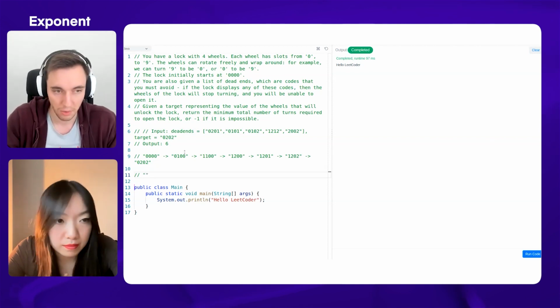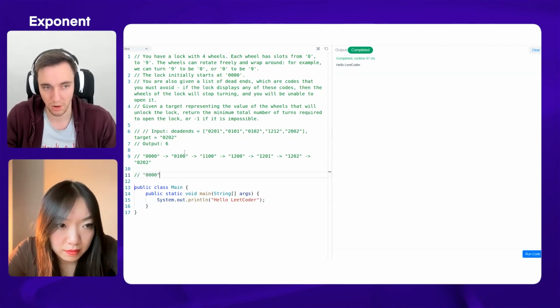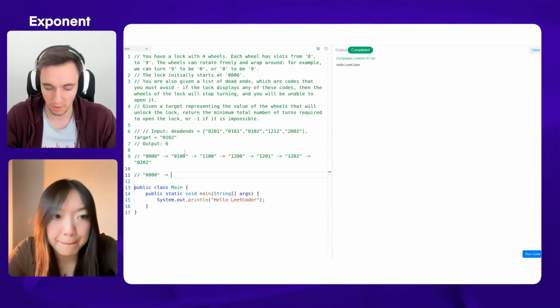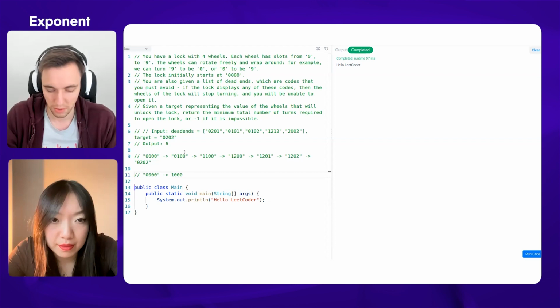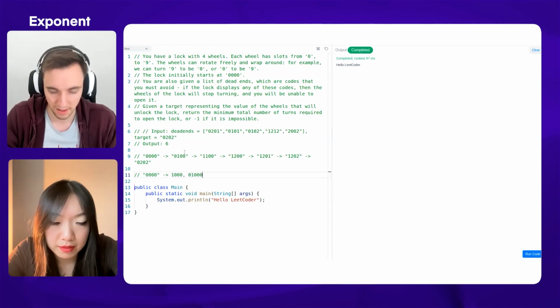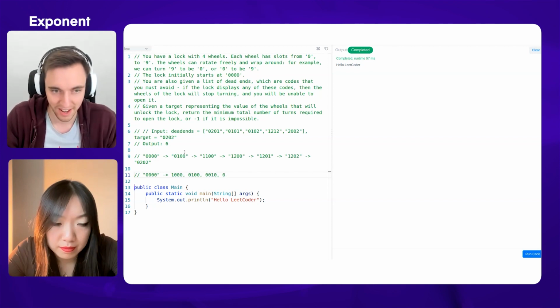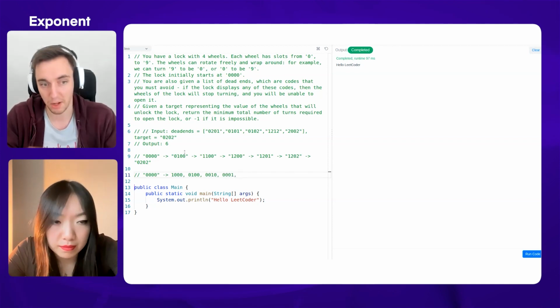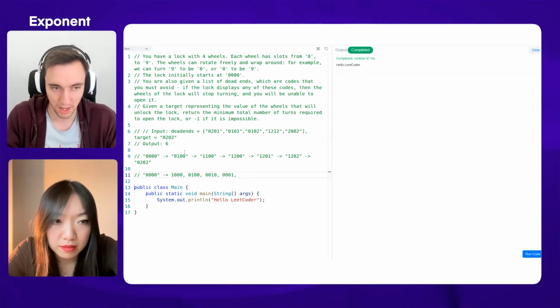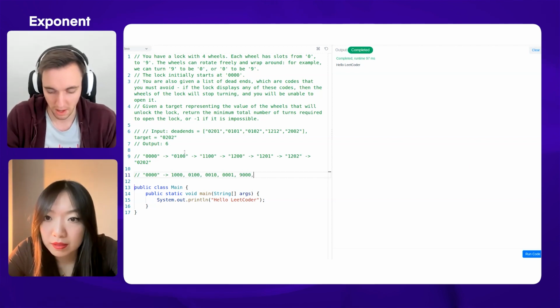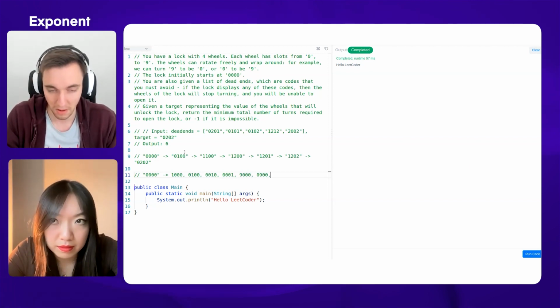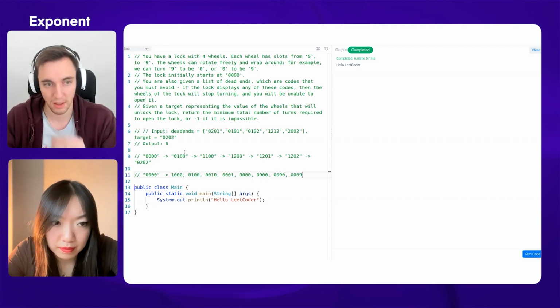But let's see how it goes if I decide to follow this approach. So I would start with 0, 0, 0, 0. And I can see already that I have multiple options at the next step. I can do 1, 0, 0, 0. I can do 0, 1, 0, 0. I can do 0, 0, 1, 0. But I also can go backwards, like to 9. So I can have 9, 0, 0, 0, 0, 9, 0, 0, and 0, 0, 0, 9.